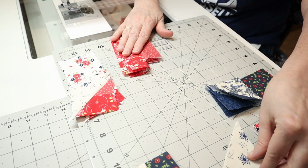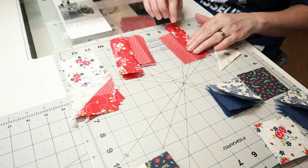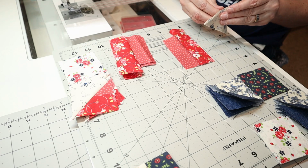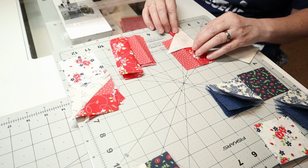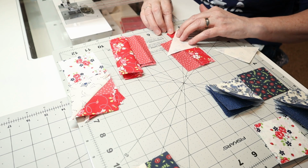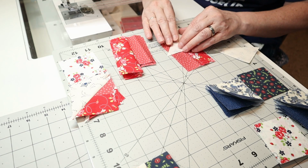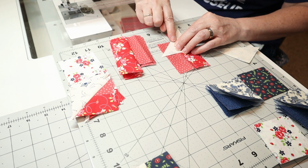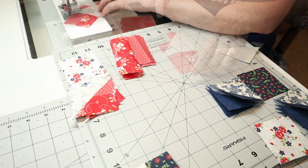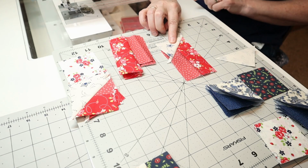Same concept. We're going to make these as a connector. So once we attach these, this rectangle should end up at 4.5 inches. We line up our edges, and we have about 1/4 inch for our seam allowance over here and over here. And we're going to sew a 1/4 inch seam allowance this way, and we'll flip it open. All right, so that's how this test one should look once you're done with it.